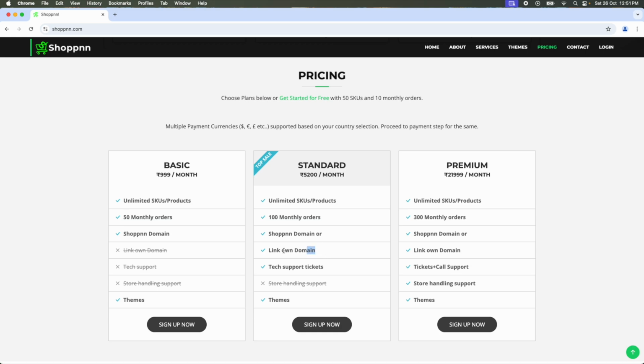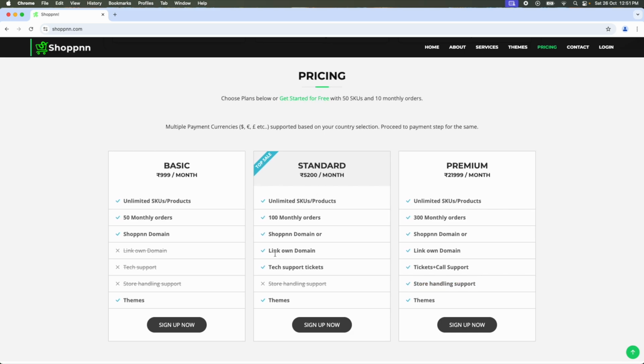Again, you have a premium option where you'll get support to link your domain, and you'll also get call support. You will also get store handling support. If you send the photographs and other material, your store can be set up by shoppnn.com members themselves, so you will get support for handling the store, and that's great.